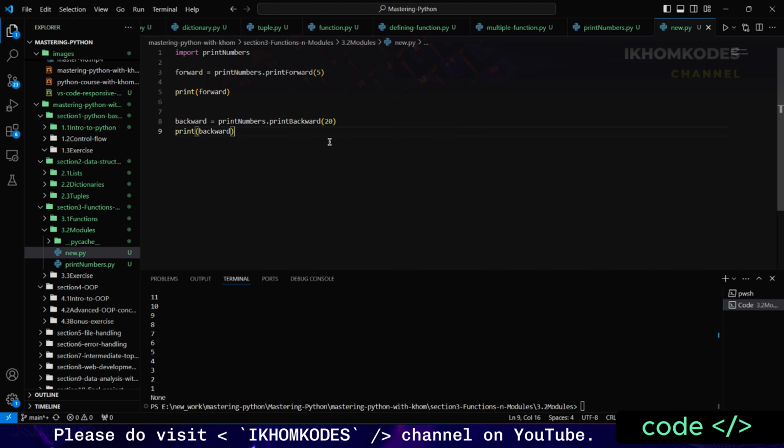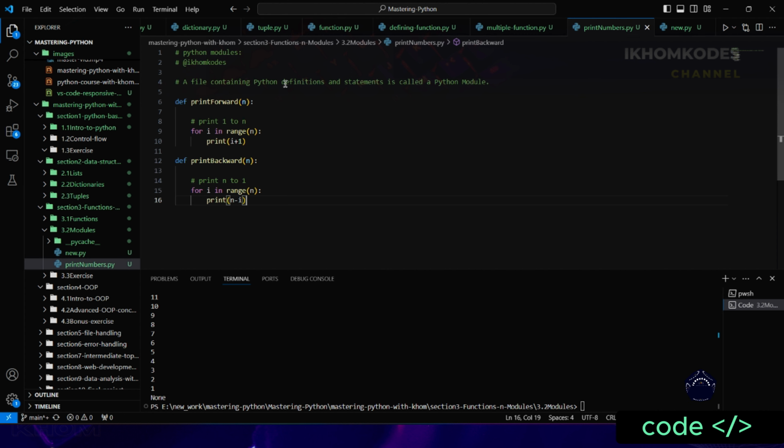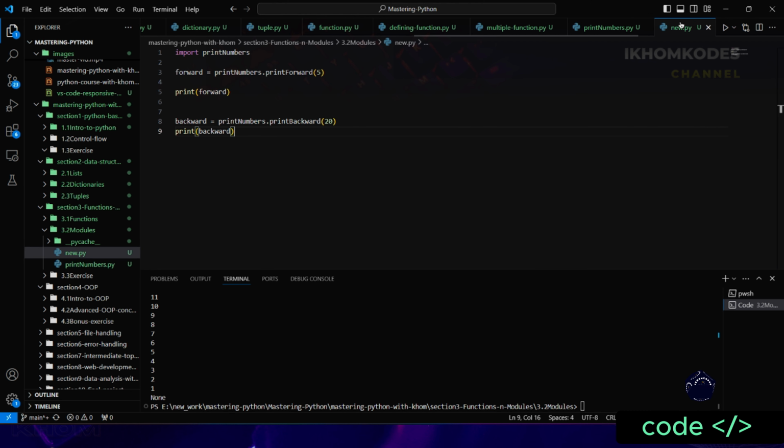This is how you can use modules in Python programming. Sometimes if the module is big, to ease the function calling, we can rename the import, like import printnumbers as something else. Sometimes you can use this.